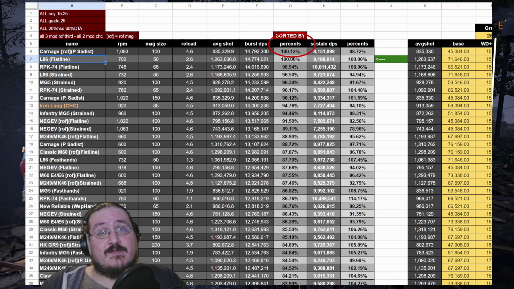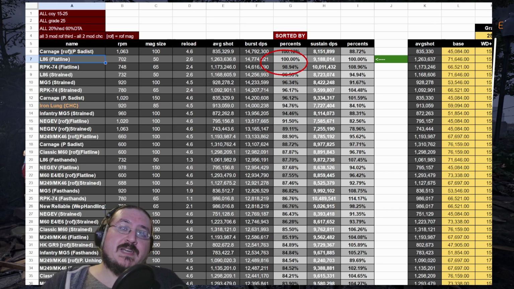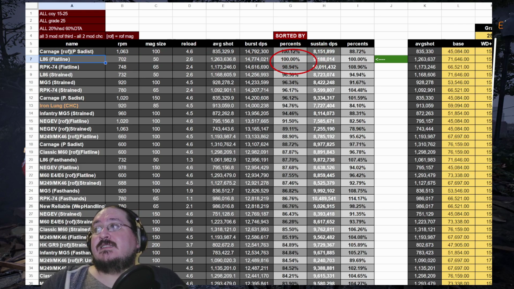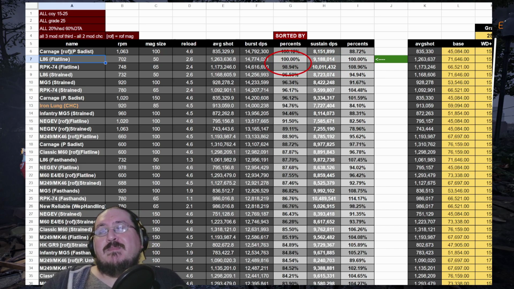We are sorting for this first part, of course, with burst, and later on we're going to go to sustain. And the two at the top here are actually the two that will come up the most, I feel, which is the L86 and the RPK74. Both of them were already always pretty good on their burst and sustain. The RPK is a little bit worse on its burst, but much better on its sustain, meaning that they both kind of land around the same area. But to me, that extra 15 rounds that the RPK has, which of course leads to that better sustain, is to me the better choice.